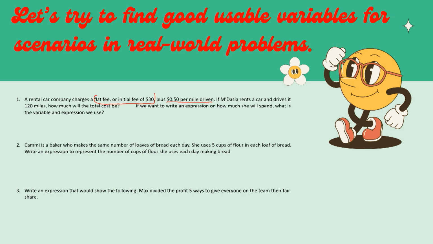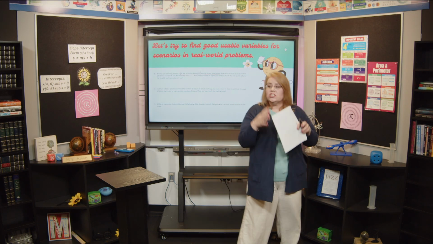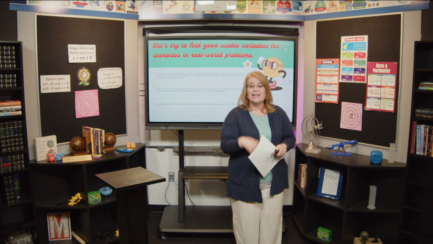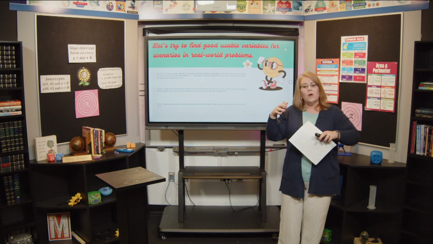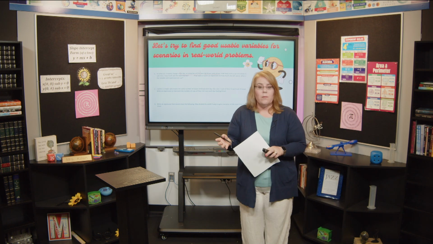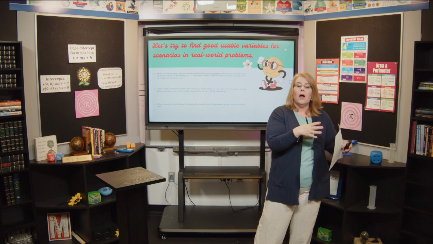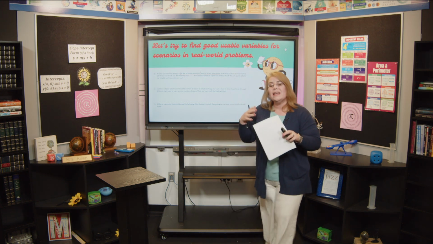So we have looked at our passage. Now let's go and figure out what we can use. Now when I talk about an initial fee, that means it's an amount of money that I have to pay just to do whatever I want to do. If I am getting in a cab, just for me to sit in the cab's back seat, I have to pay this initial fee or this flat fee. Or if I'm going to enter a basketball gym and I pay to be part of the gym, and then I pay per game, just for me to walk in the gym, I have to pay that flat fee. So that's our initial fee.